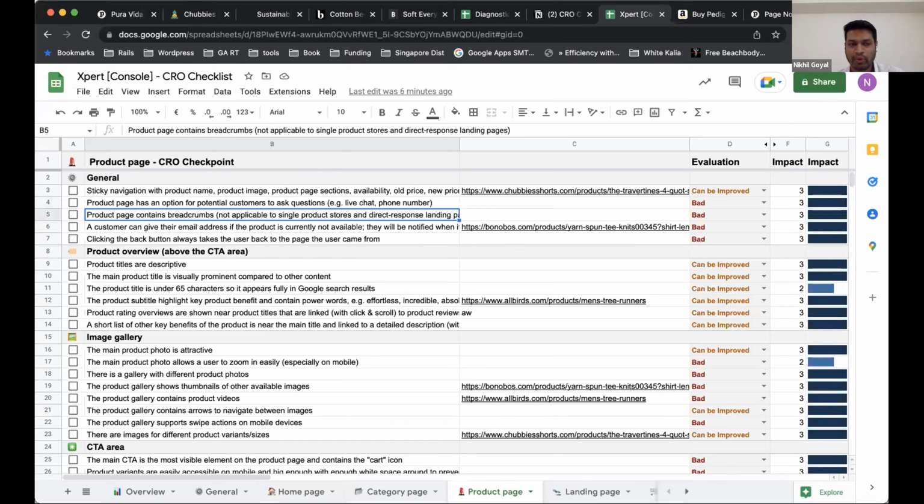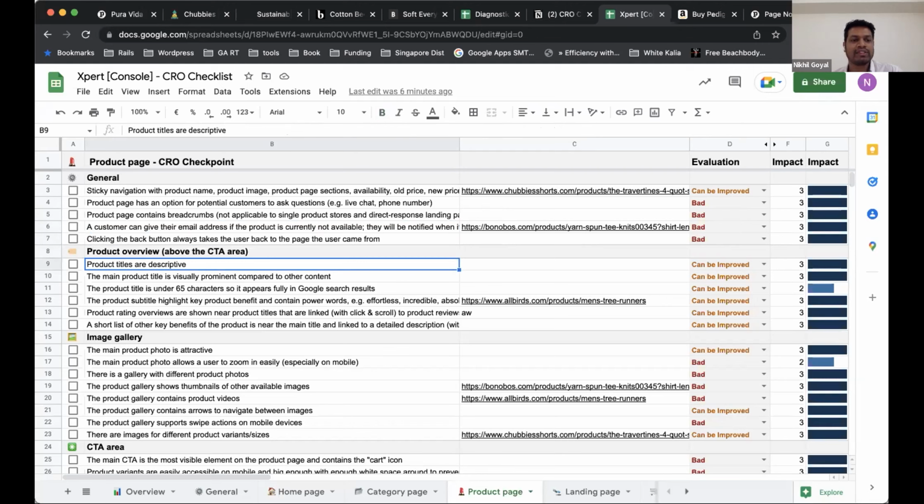Breadcrumbs, again, this is a point that we covered previously. Give customers some context on what they're actually doing. This again, I think is a point we covered in the wish list part. So this works: if people want your product, if you have some unique product and it's not available, they can give their information to you. Once that product is available, then run campaigns on them. So it gives a very good conversion.